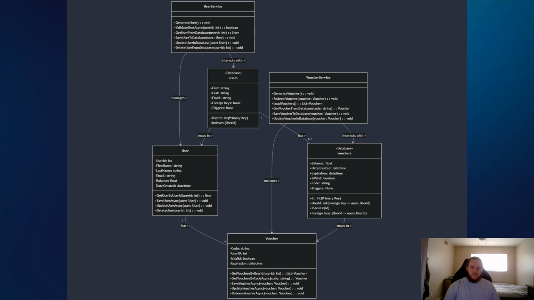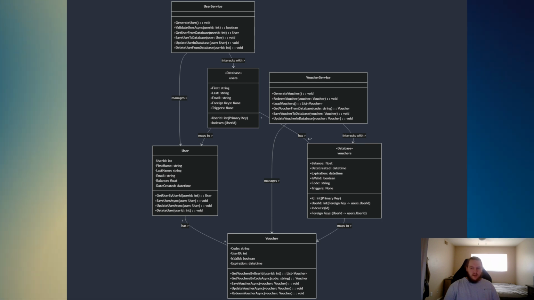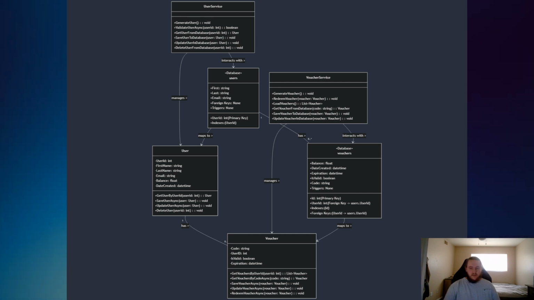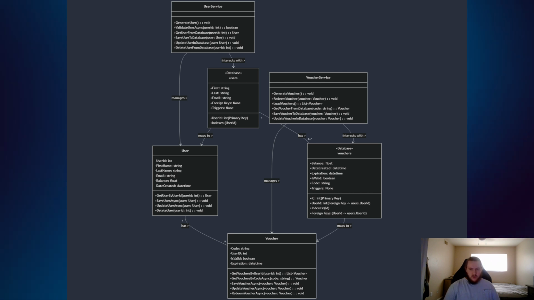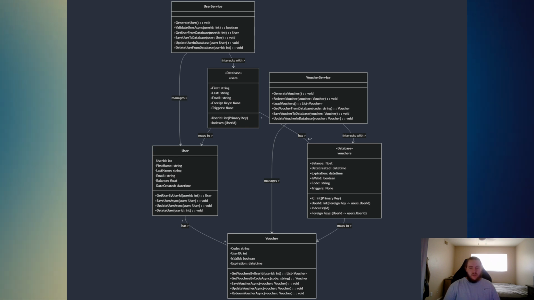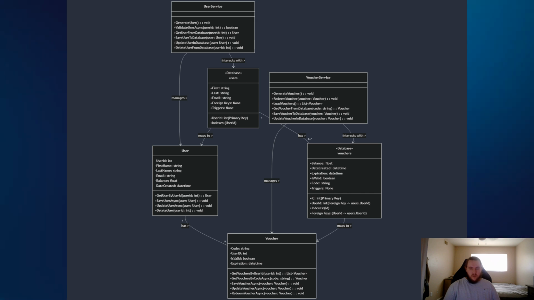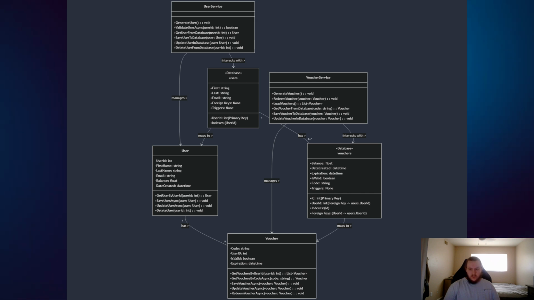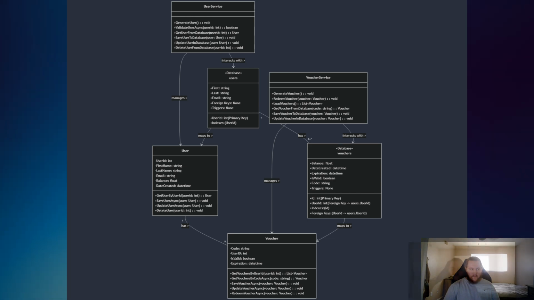The user class has methods like getUser by user ID, saveUser, and the voucher class includes methods like getVoucher by user ID and redeemVoucher. As for some of the relationships, a user can have multiple vouchers, and services interact with the database to perform operations like saving and updating data.